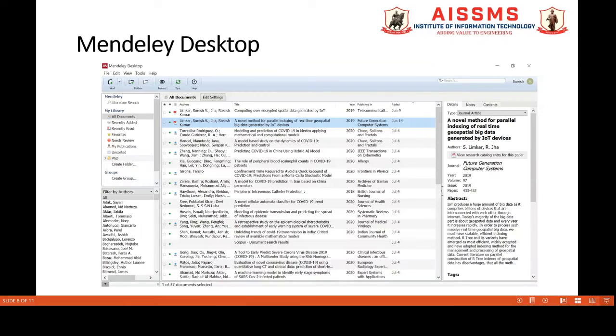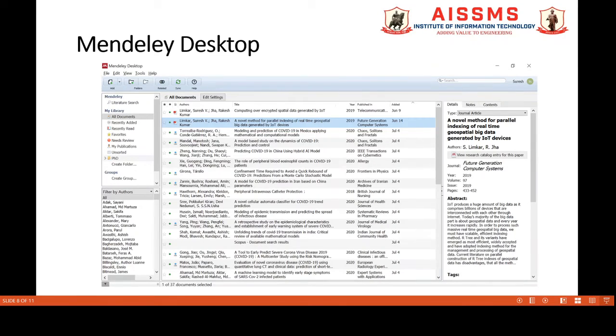So this is how the Mendeley desktop version looks. This is how Mendeley desktop looks on Windows 10. The Mac version may have a few cosmetic differences, but the functionality is exactly the same. This presentation uses Windows screenshots throughout.